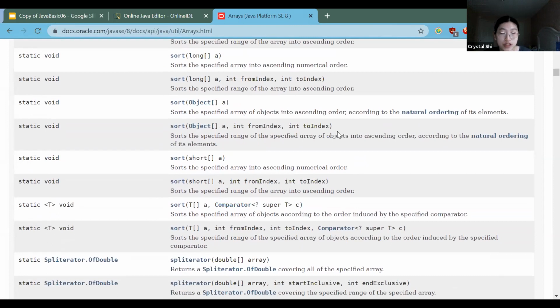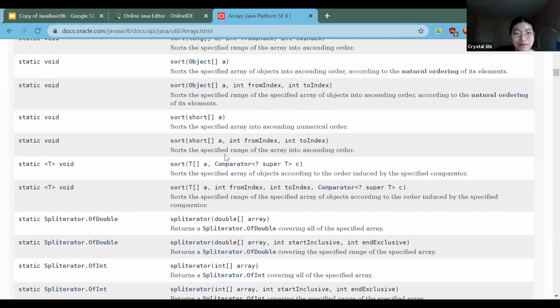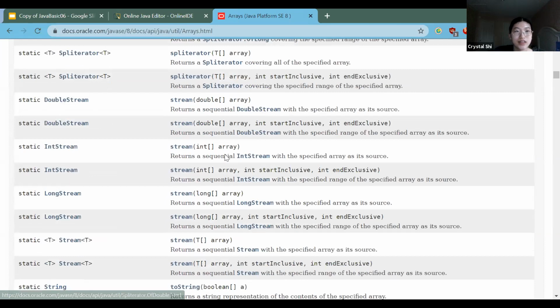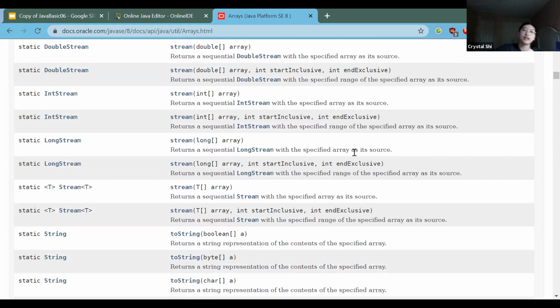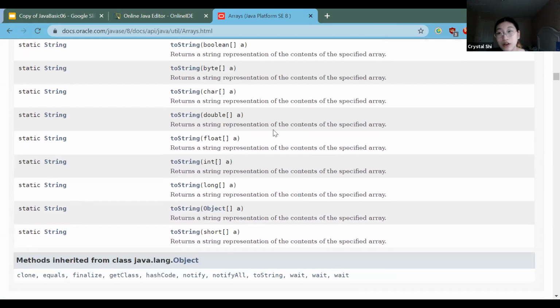And then here's the object array, which is the general one, right? We need all these types of sort methods so that when we call sort on any sort of array, it'll give us what we want. That's why there are a lot of repeats on these methods, because they need to be able to take in any kind of array. They essentially do the same thing, but with a different kind of array. And so you need to write a whole new method for that, which is a little bit annoying, but in the long run, it's more stable, because you don't have to worry about things breaking if you use the wrong type.